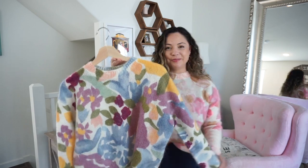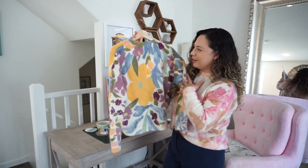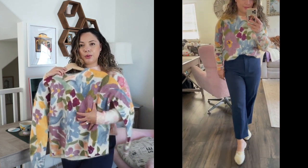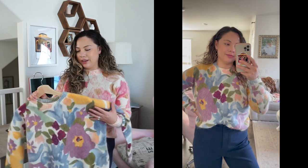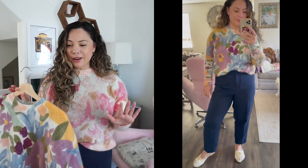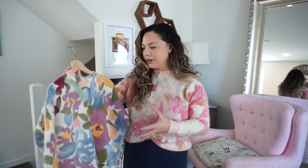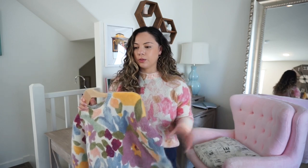The back of this one has a big yellow flower, and I think it looks perfect with the navy pants I'm wearing today — you can really pull different colors from this sweater and wear it with so many things. I love the green, blues, purples, and yellows. I'm still considering whether to keep it since I just got the same silhouette recently, but the colors are great and I can layer it into winter.